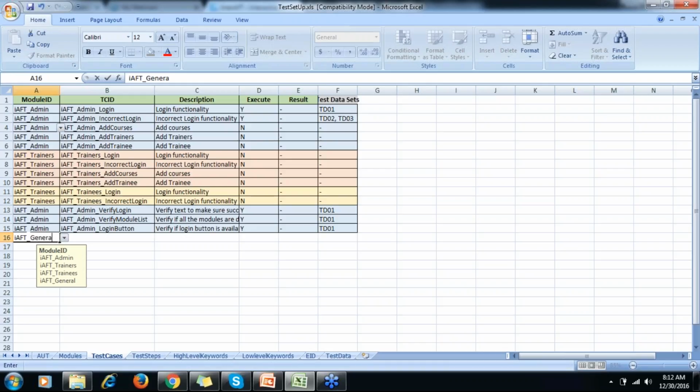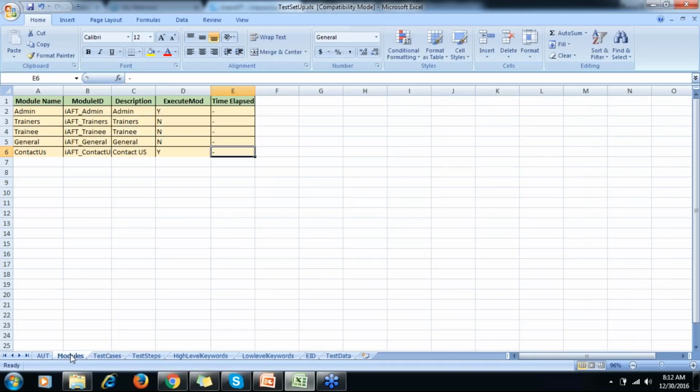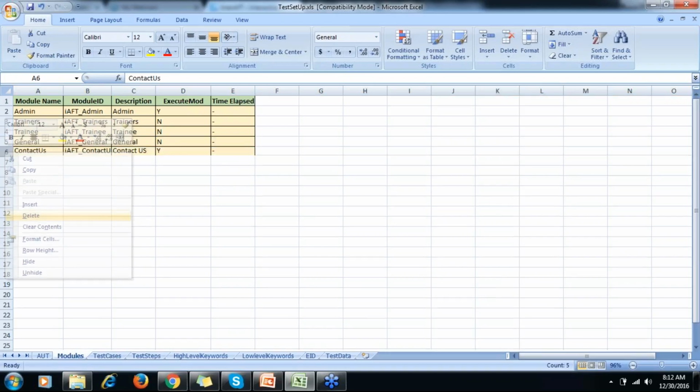We're just going through an example. Suppose I have added the general module and I want to execute this. Let me delete this line so it will not confuse us.